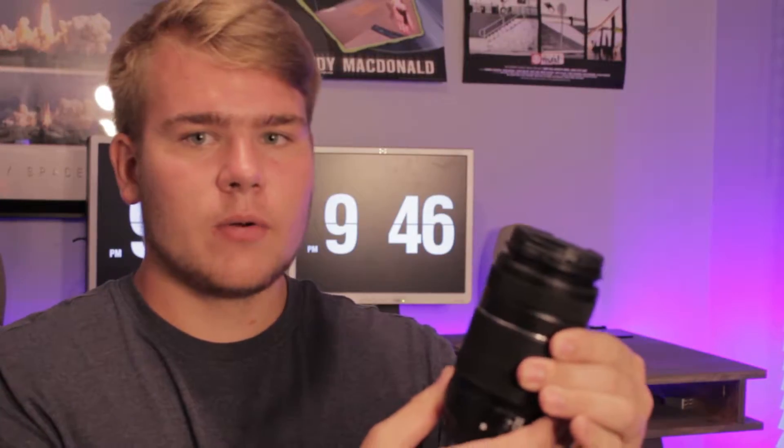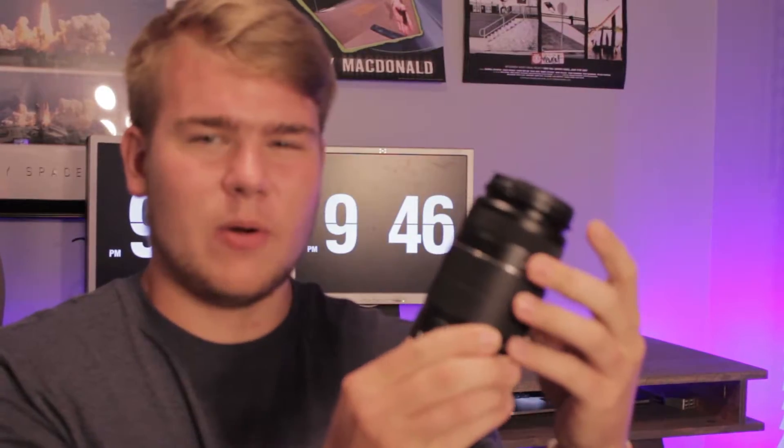I got two lenses with this kit. I got an 18-55mm, which is recording right now, and I also got a really big zoom lens. With a zoom lens you can have different millimeters or different focal lengths — you can go really close or kind of wide. This lens can go to 18mm, which is a wide type of look, but you can go shorter in millimeter to get an even wider angle. I use this 18-55mm lens for shots like this.